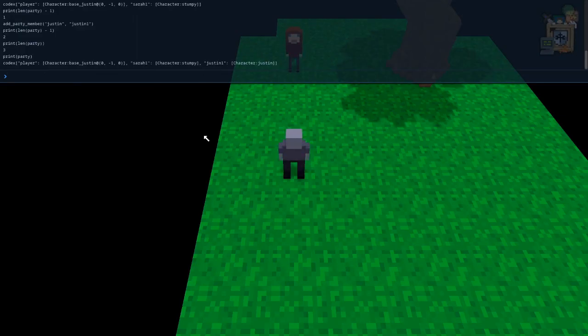Okay. So if you wanted a script to restrict how many party members you can have, you would simply have a script that checks the length of the party. So if len party -1, so let's just count how many NPCs we have, is less than 3, then print you can add another, else print too many party members.